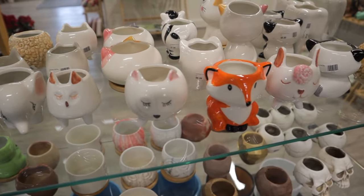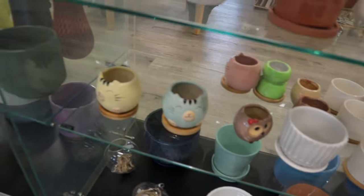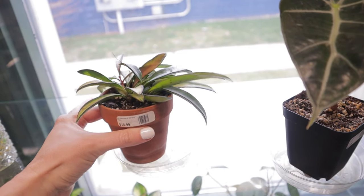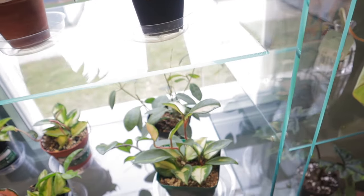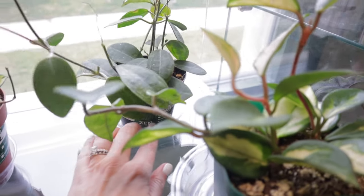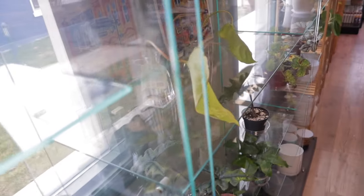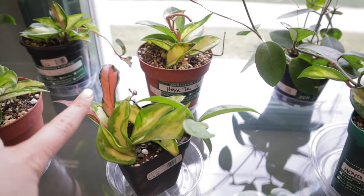Just wanted to take a look at some of these pots — they're so cute! Look at this one: 'Please Don't Die.' I love the little head pots — there's a sweet sheep, and an owl. Some really nice pots here. This looks like a variegated Hoya Wayetii — $15.99 in a little terracotta pot, which I think is sweet. Then a little Alocasia for $7.99. Some interesting Hoyas down here — this is a Hoya Elliptica for $34.99, gorgeous leaves. And a Hoya Tricolor for $16.99.